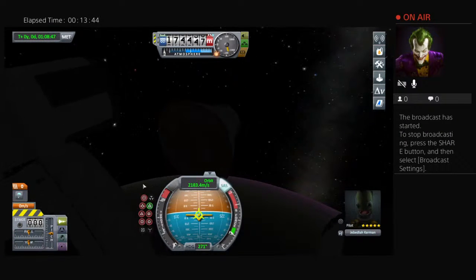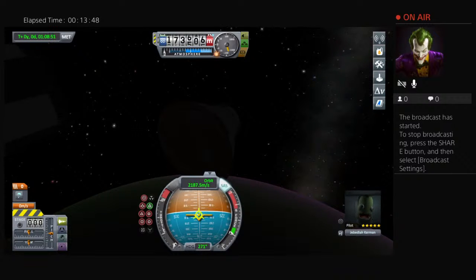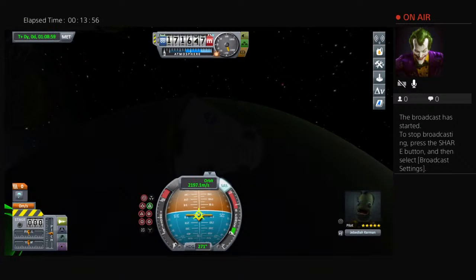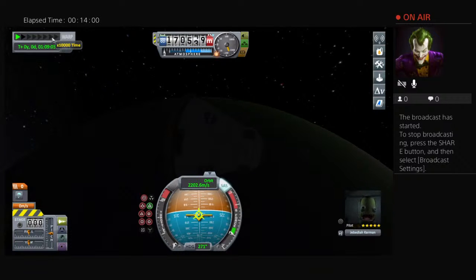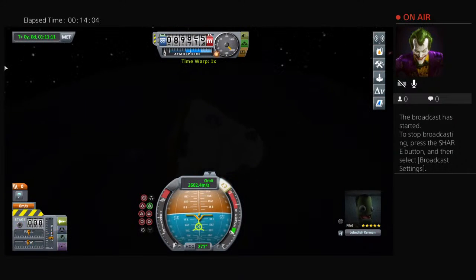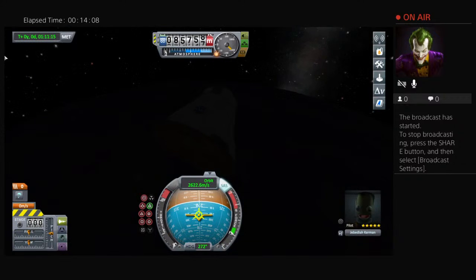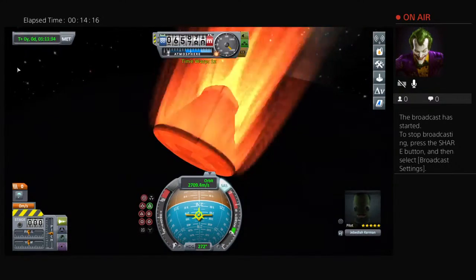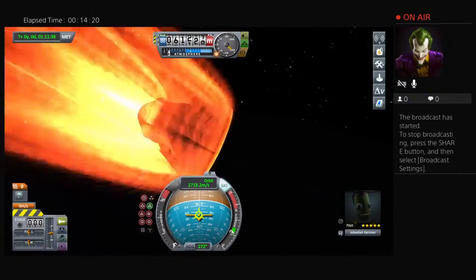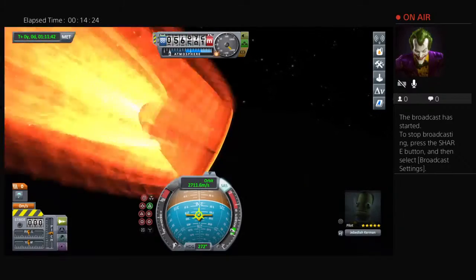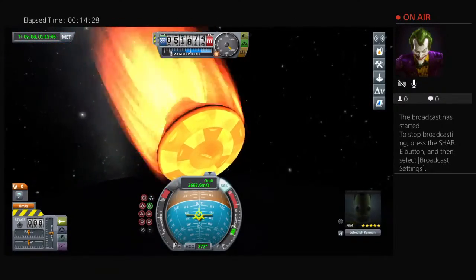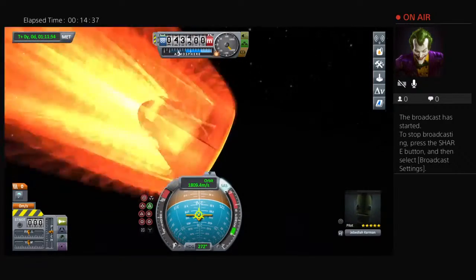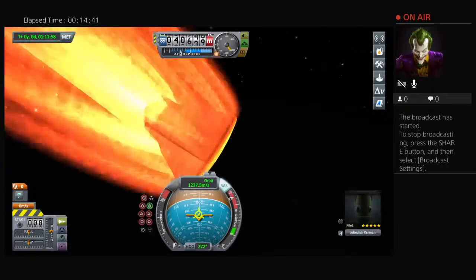So, heat shield. Basically, what the heat shield does is that it protects your vehicle from the heat of a planet with an atmosphere. So then we have to time warp. And I know it feels like it's forever. As you can see here, the heat shield and the momentum of the ship is causing friction in the atmosphere. And as you can see here, the heat shield is protecting the vehicle that's behind it. And it also has a certain range on where it can protect.